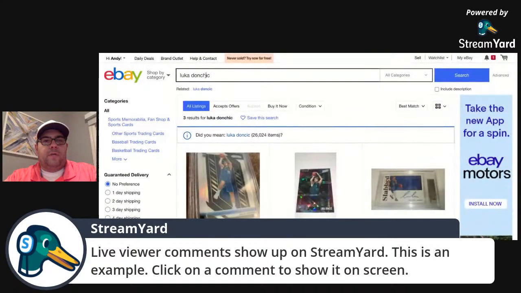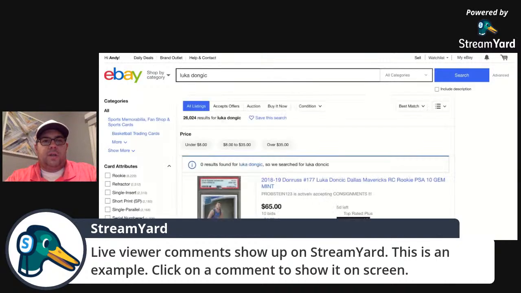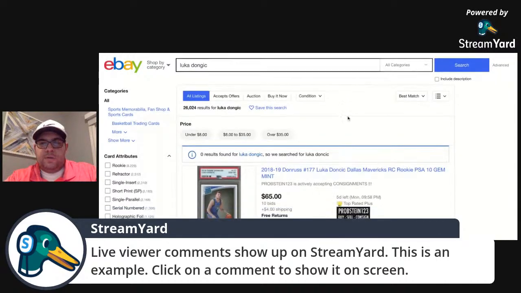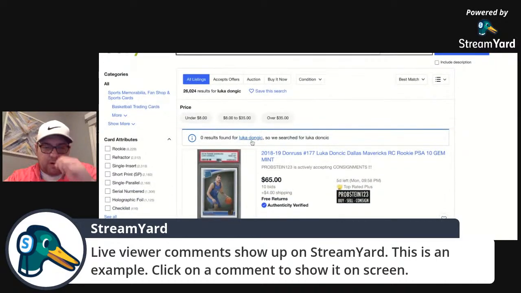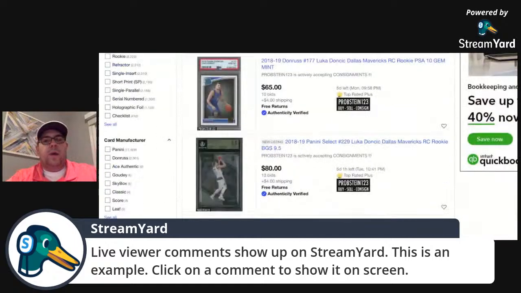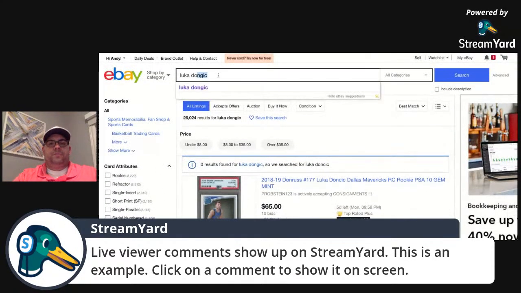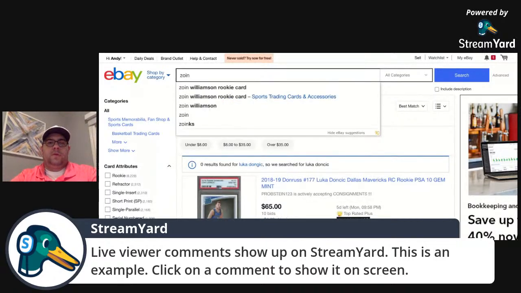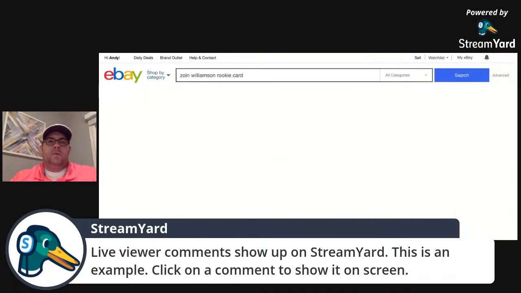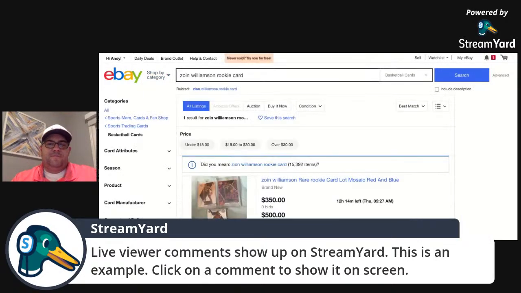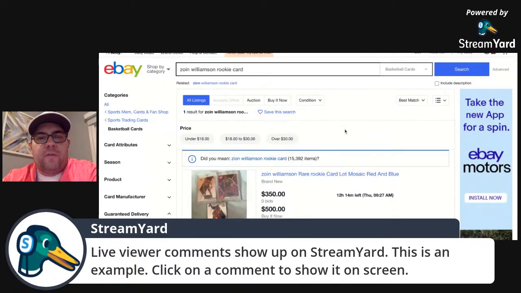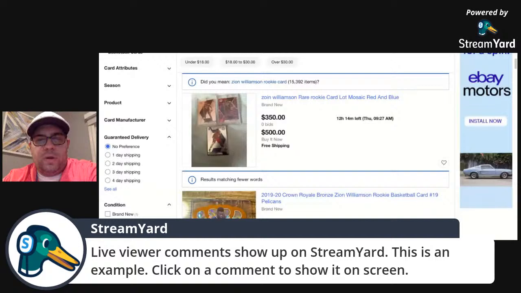I found one the other day that I think sold already. Luka Doncic, yeah, here you go. Oh, it doesn't have it in there. But you get the idea, right? If you're looking for that hot card, Zoin Williamson, people just don't even take the time to look over their own listings.